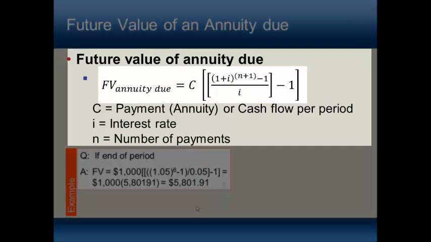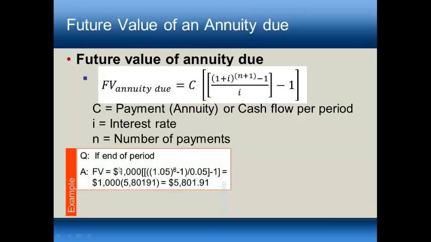The future value of an annuity due, again because of the periods, we're going to add in 1 on the N, because all of our payments now are done at the beginning of the period. So by the end of the 5th year, we'll have 1 additional period in there. So the future value, $1,000, multiplied by 1.05, raised to the power of N plus 1, 5 plus 1, 6, minus 1.